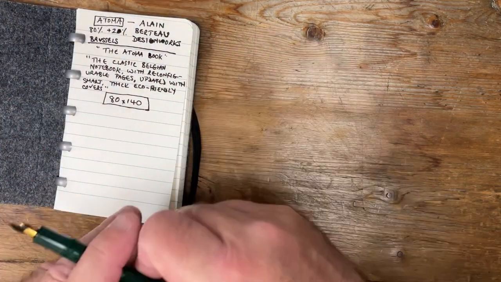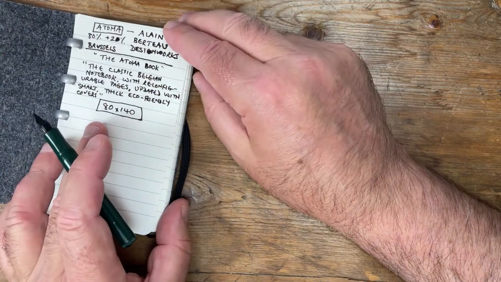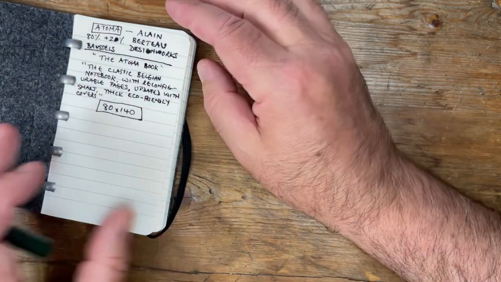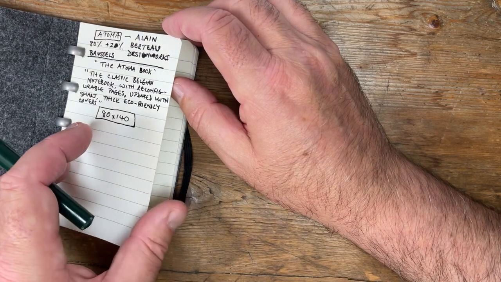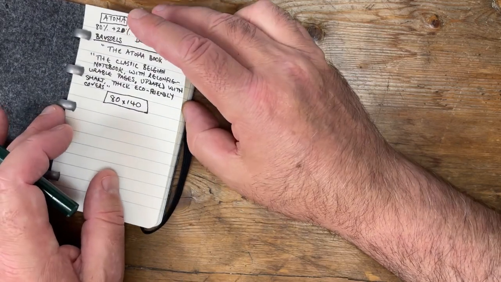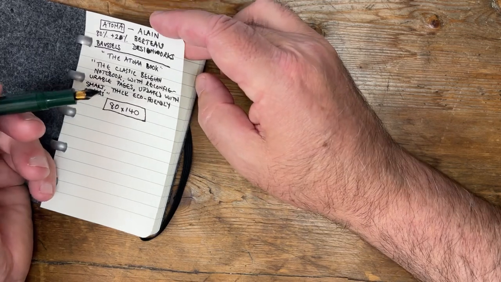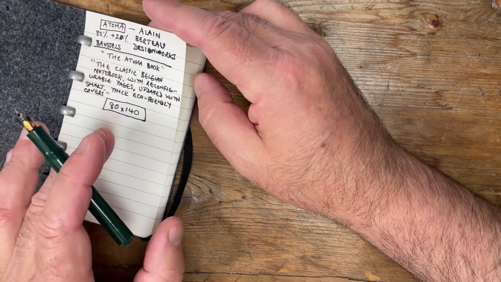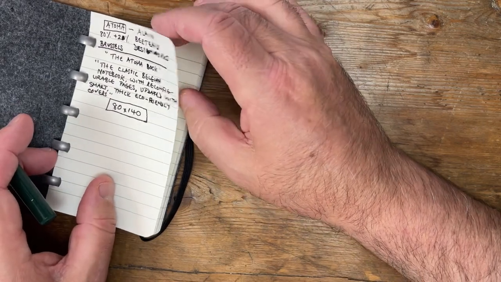Well, let me tell you how much a Moleskine costs. A similar Moleskine with the, typically your pocket-sized Moleskine, you'll get 90 sheets. It's this size, 90 by 140, 72 GSM, so the paper in a Moleskine is thinner. Some people say not such good quality, but it is what it is. And you wouldn't normally use Noodler's Ink in a Moleskine.